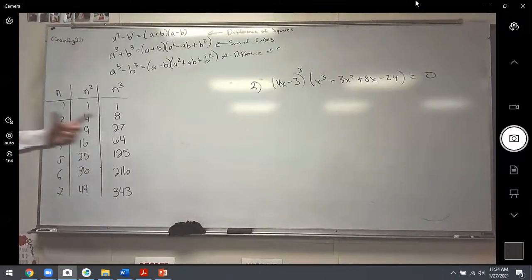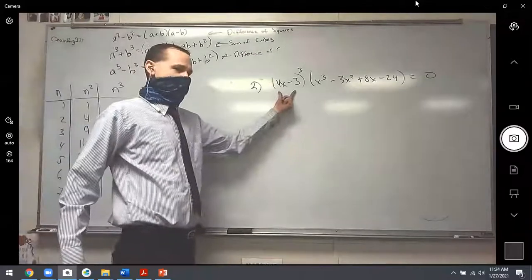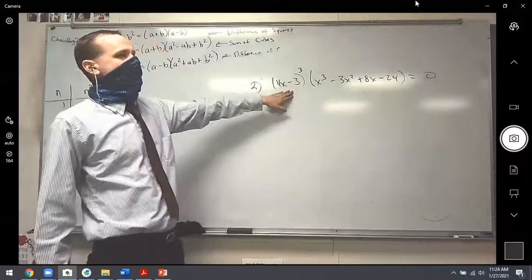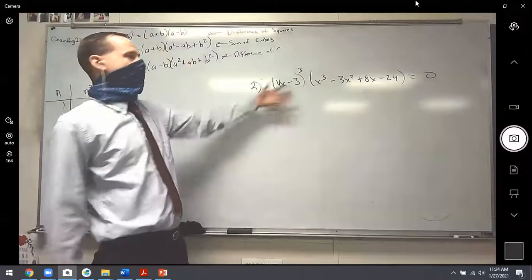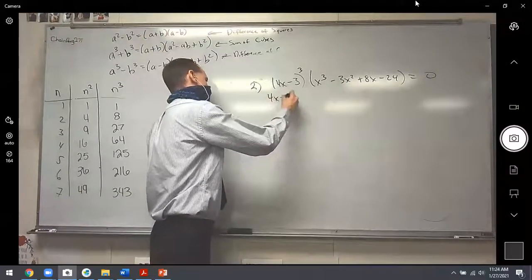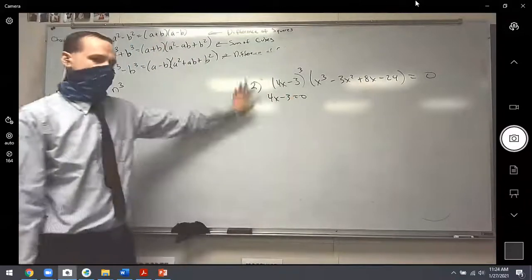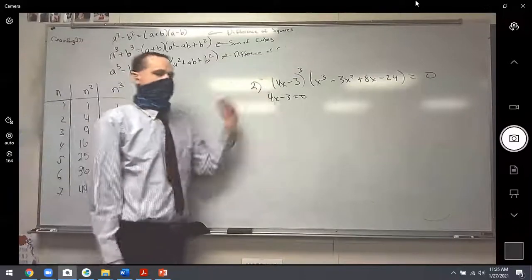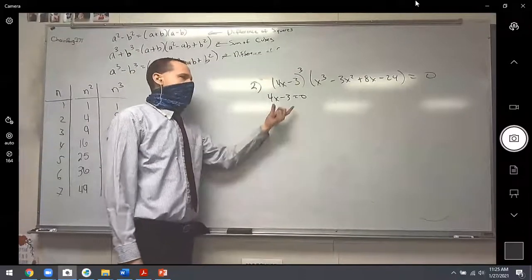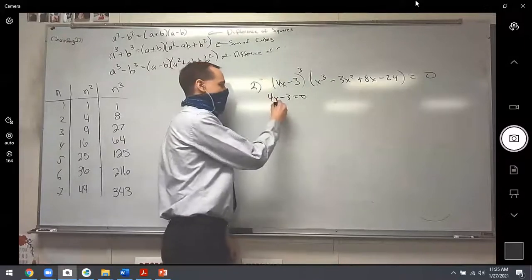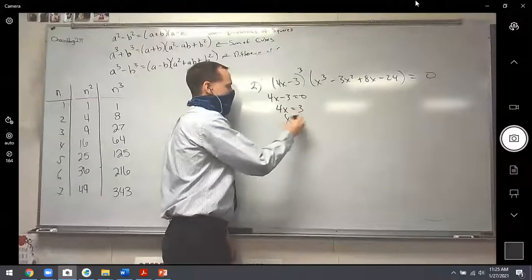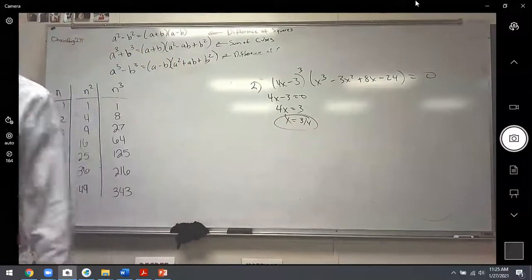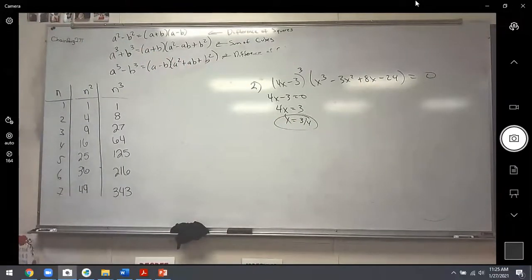Now this one in front is already factored. You can't factor 4x minus 3 down anymore, right? That's about all you can do. And for ones like this where it's not obvious what makes it 0, just set it equal to 0. Do a couple lines, don't try to do it in your mind. Number one thing I've seen people mess up usually is they think, when is this 0? And they try to solve it in their head and they get it all wrong. It's just a couple quick step equations. Algebra 1 stuff, just moving things around, dividing by a number, no big deal, 2-step equation. The answer to that one's 3/4. So that one 0 is 3/4.